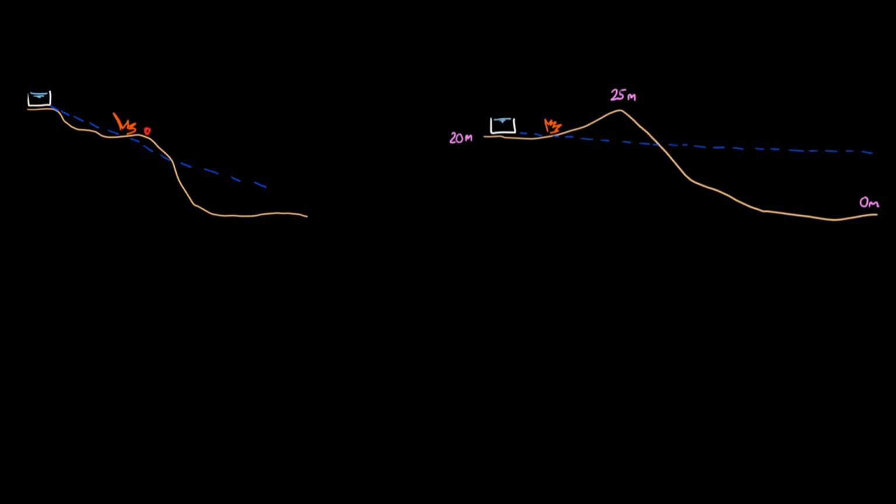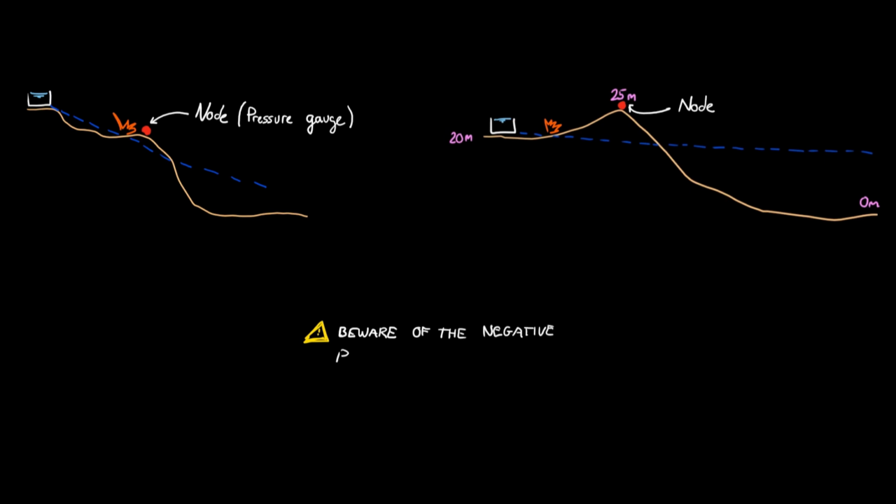One last idea is to beware of the negative pressures you don't see. Always place a node at the peaks of the pipe run and at any other place where you think the hydraulic gradient line may crash into the ground. These nodes allow you to get a pressure reading and detect negative pressures when EPANET is trying too hard to meet demand.